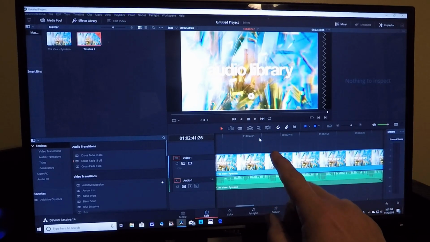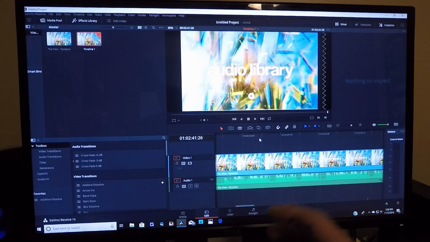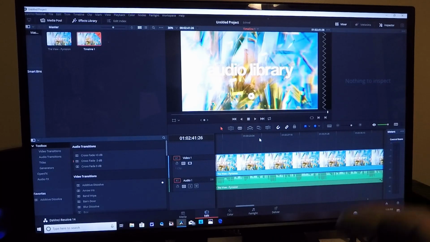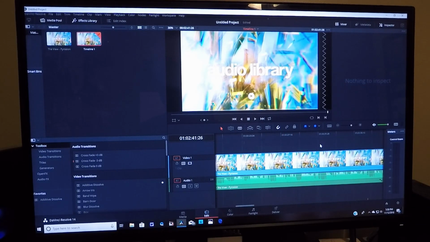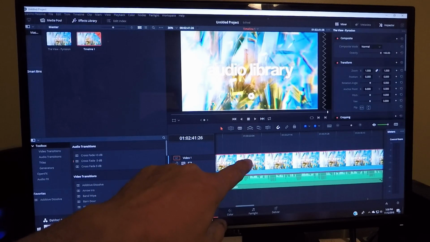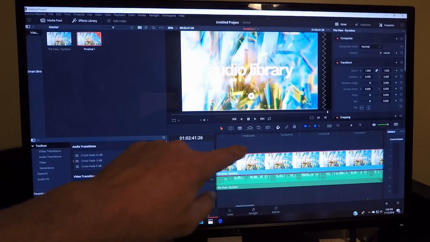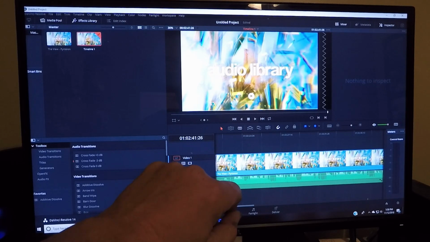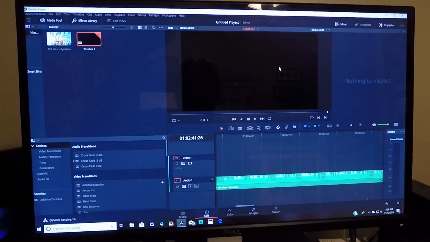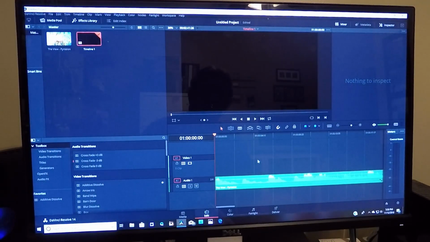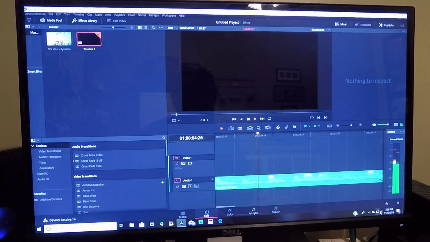The way that Davinci keeps them together is they're called linked, like a chain link. And right there's the link. All you got to do is go up there and click that to where it's not highlighted. Go down and click the video portion of it. Highlight it. See, it went from no color to red. Right click it and hit delete. Now you have just the audio file. That's the audio file that we're going to use.